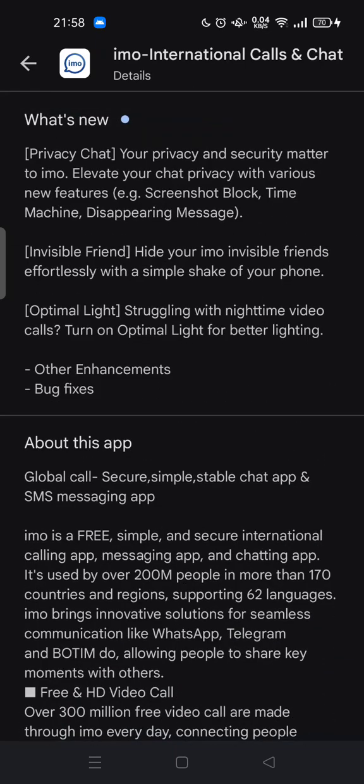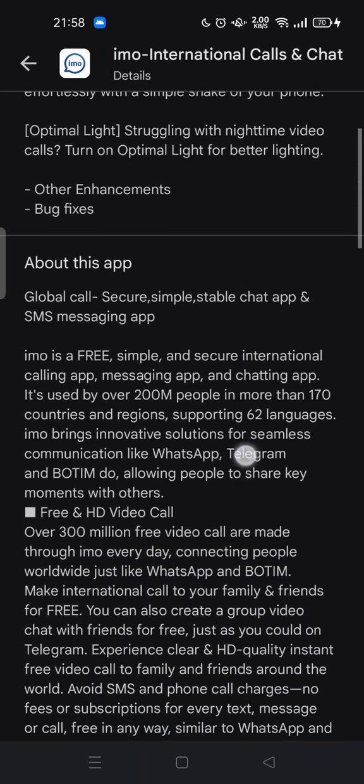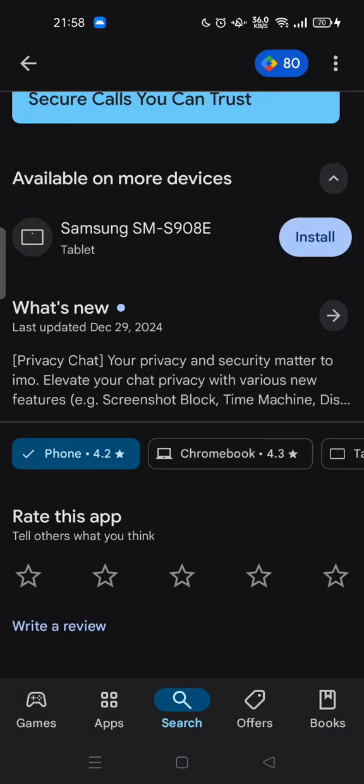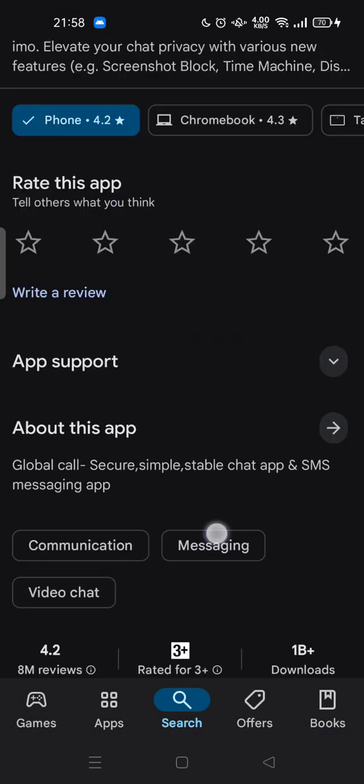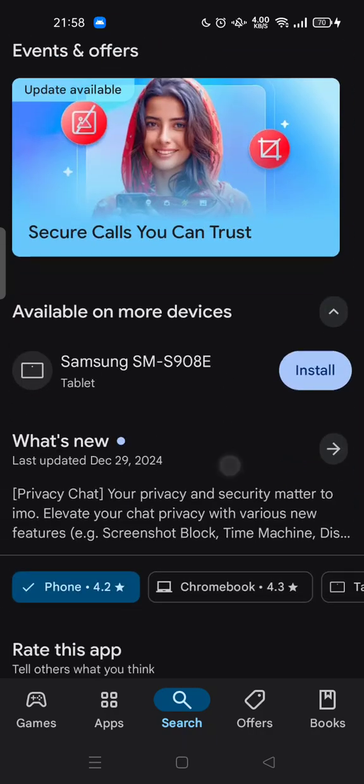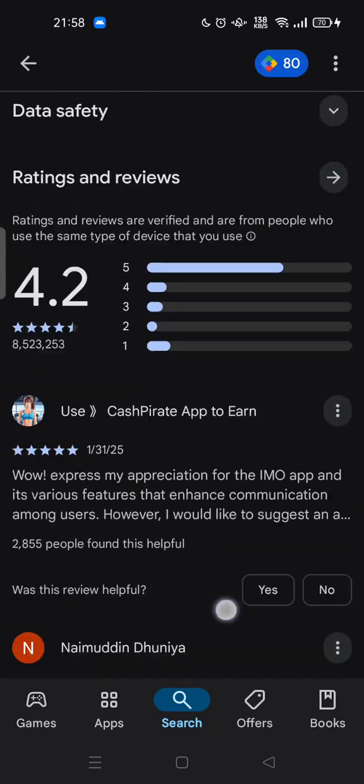For example, like the invisible friend feature, hide your IMO invisible friends effortlessly with a simple shake of your phone, and so on. So here, in order to remove a color tone, or ringtone as we can say it.